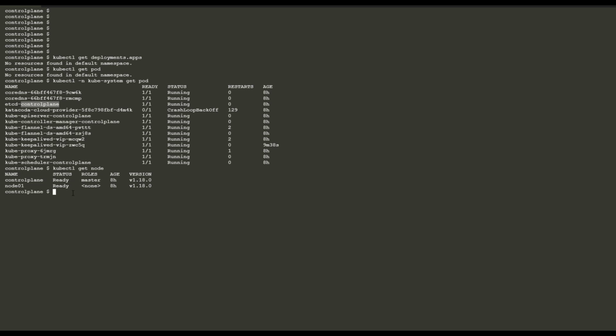Okay, so let's start by creating the static pod in a master node first. How will we do that? First, we need to identify the location where we need to put the definition file for the static pod, because a static pod can't be created by using the command. We can do it through the command also, but we have to put the definition file into a particular location.